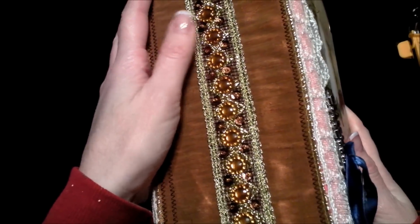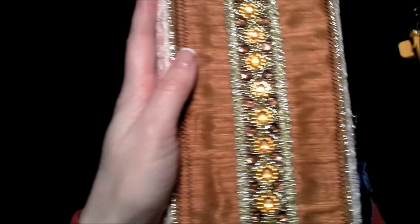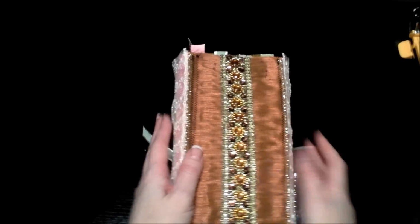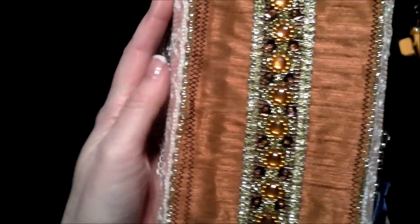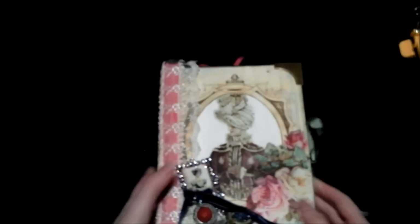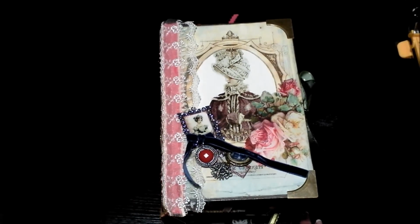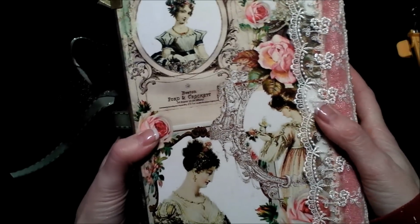And then on the side here of the spine, this is some floral ribbon that I found, and I loved it. It was really full of these beads. But anyway, I thought it was eye-catching, so I grabbed it, and then I stitched the side of the ribbon, and as you can see, it's not perfect, and I didn't want it to be perfect. And even if I wanted it to be perfect, it probably still wouldn't be perfect because I'm not a very good seamstress. In fact, I think, if I recall, in home ec, I got a D, and that was mainly for effort. And then on the back is one of the papers used from the original Simply Jane collection.